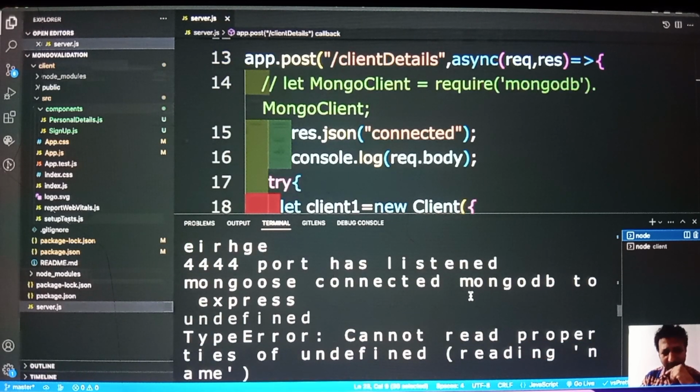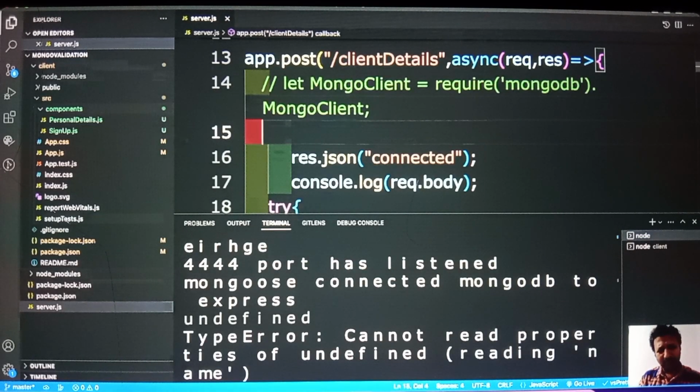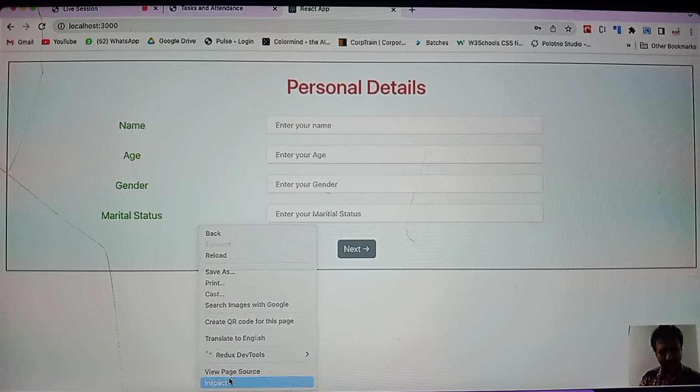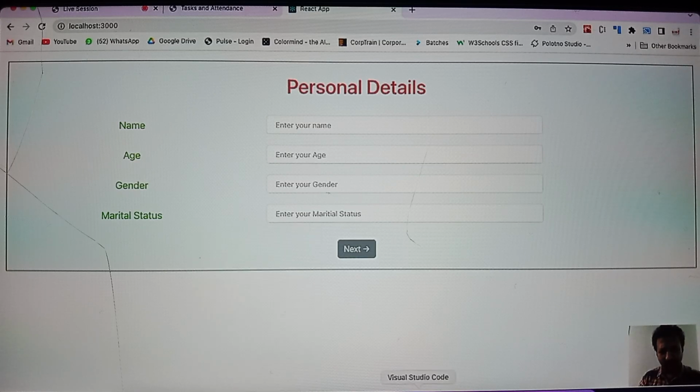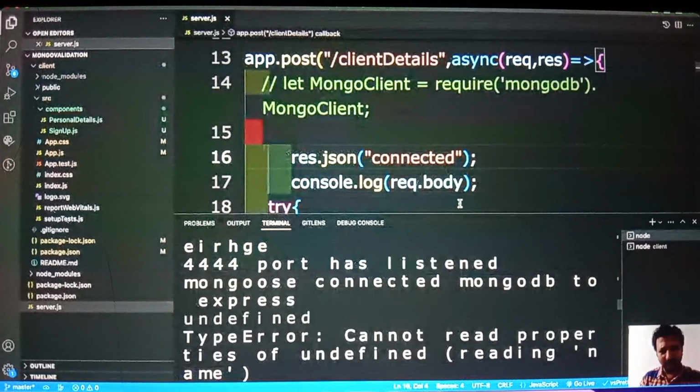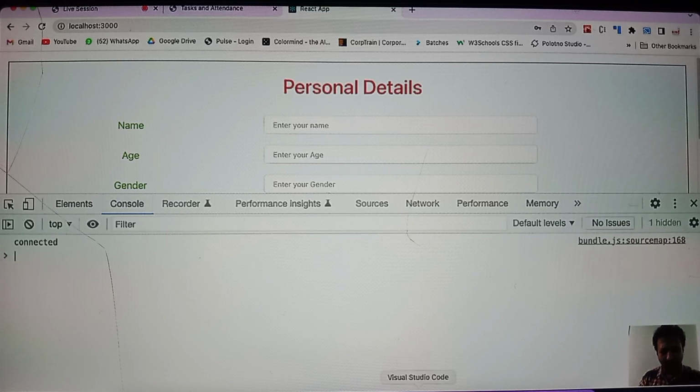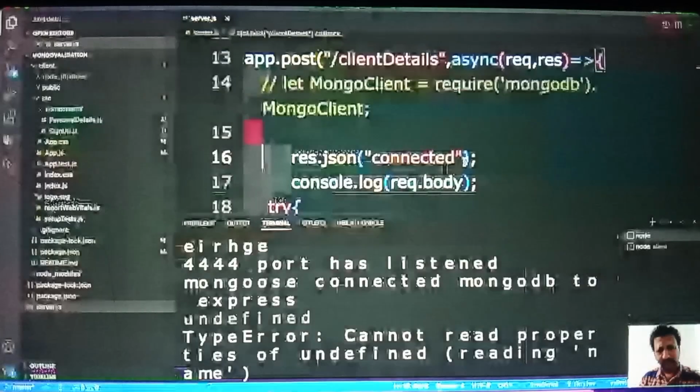Cannot read properties of name. Are we coming into this? Yes, sir, I'm coming in. Okay, you are getting the response.